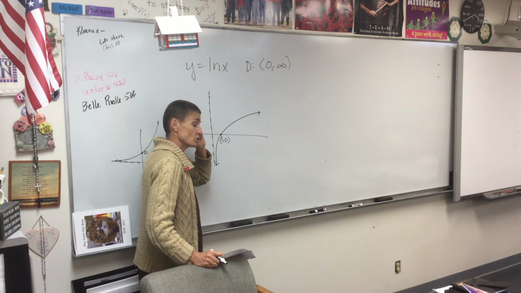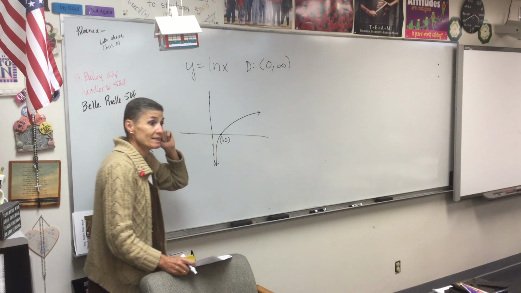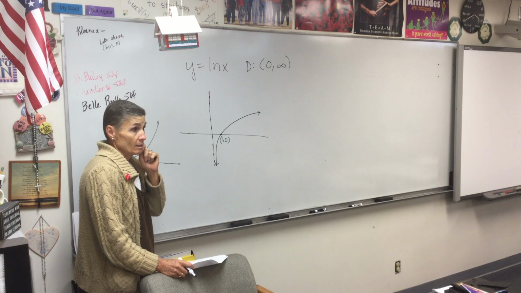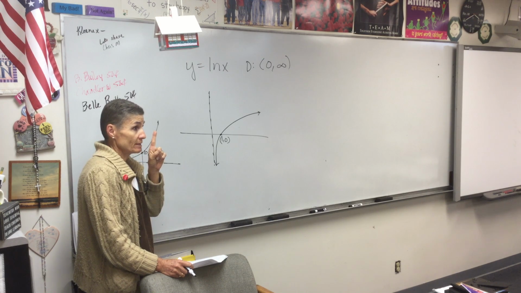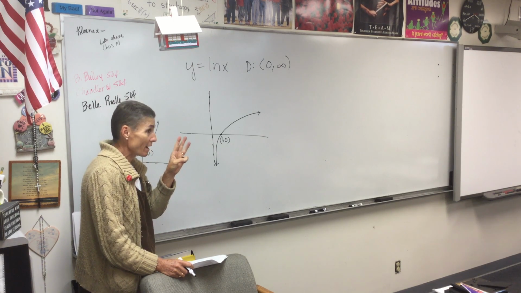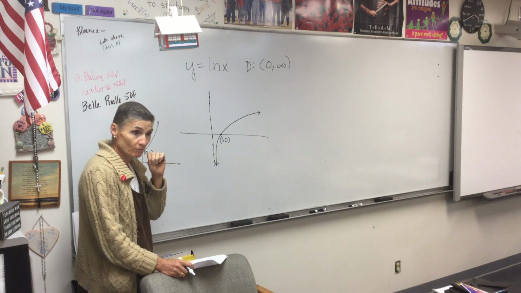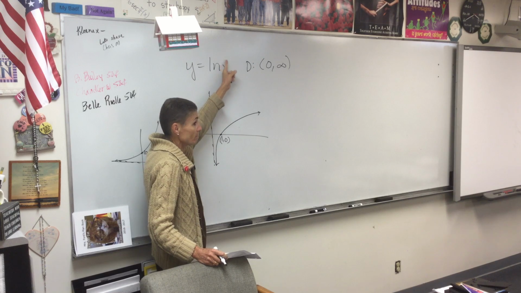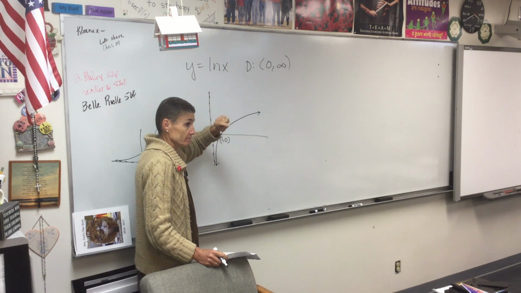So, if you remember, and it was a passing comment, and well, some of you haven't even watched the video yet, but I said there are 3 things that impede domain. Can't have a 0 in the denominator, can't have the square root of a negative, and with logarithms you have to be careful. And why do you have to be careful with logarithms? Because you can't take the logarithm of a negative.